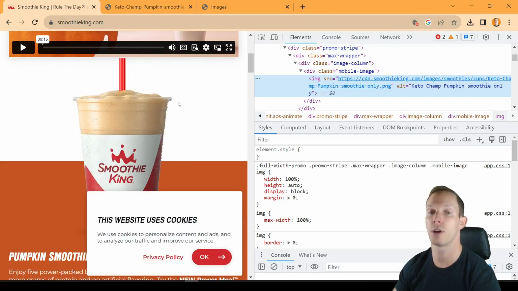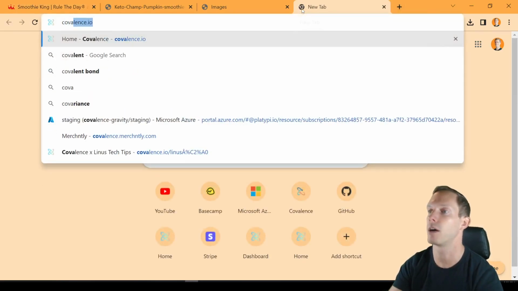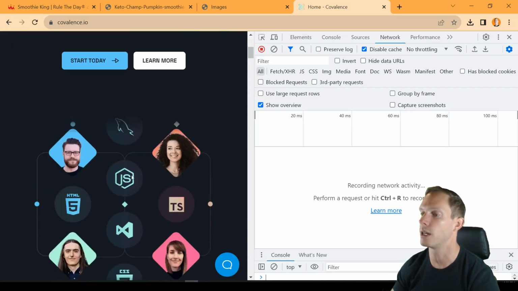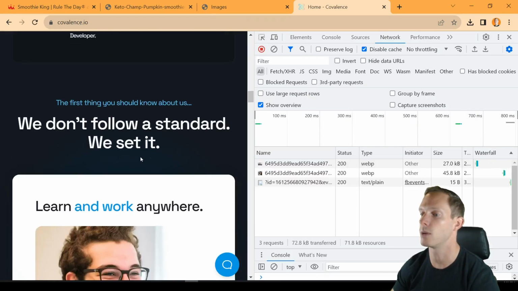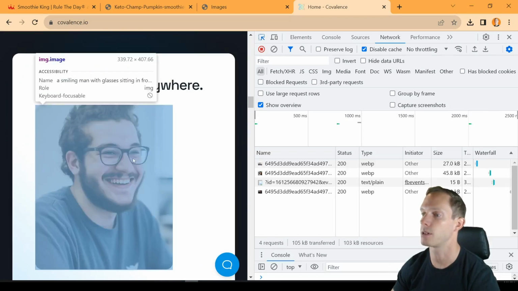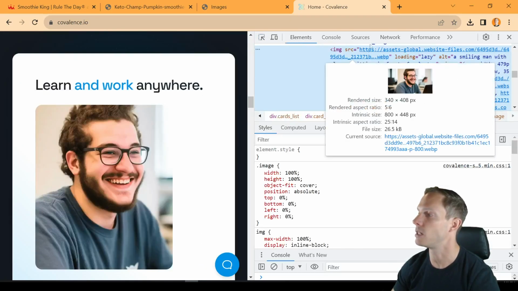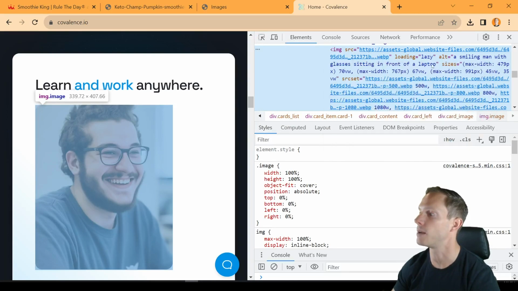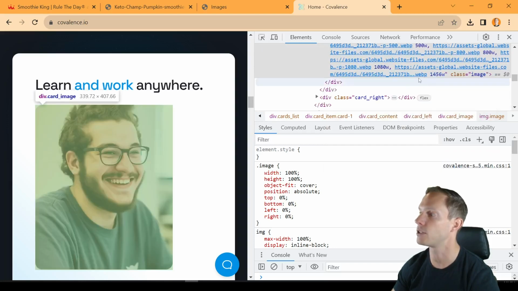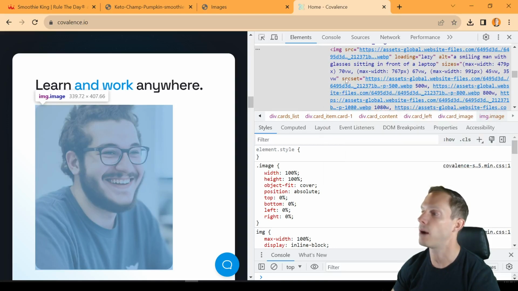So if you really are trying to get a particular image from a particular site, let's go check out Covalence's site actually real quick. Pop open our dev tools and we'll go down. Let's see, we got some pictures of students here. All right, we'll use this picture here. It's a pretty good picture. So we'll click this and we'll see, all right, so there is a source tag still, right? But we're actually using a source set. So if you're wondering what that is, it's basically a collection of images where the browser can now be smart about what image it actually shows.